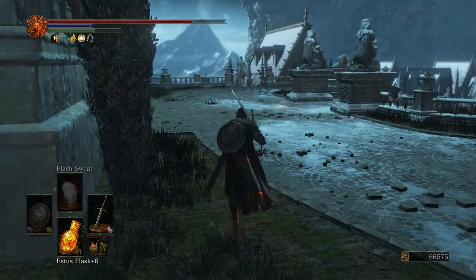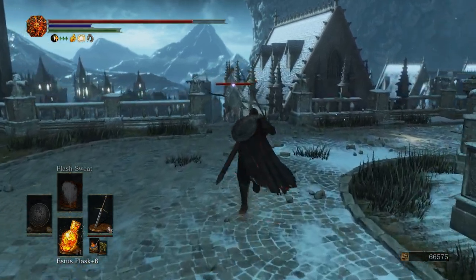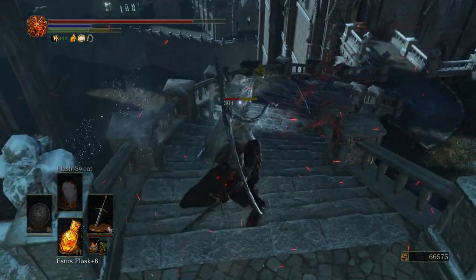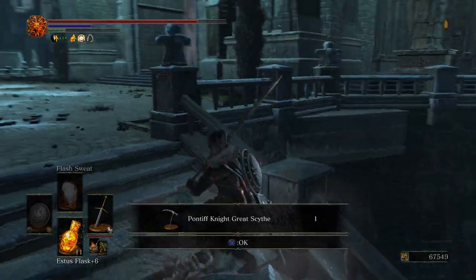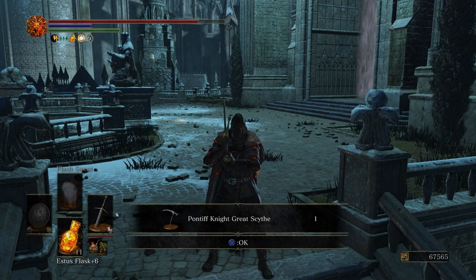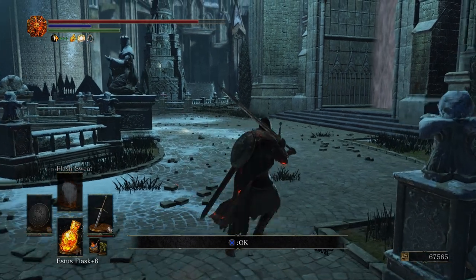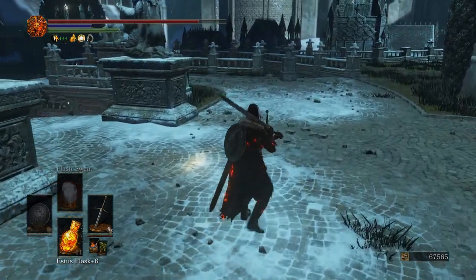Take out that Pontiff Knight. And then right over here, we're gonna take out the Scythe Pontiff Knight as well. That way we don't have them backtracking on us. And that is awesome. We got the Pontiff Knight Great Scythe. Really cool. It's an okay scythe, but it's still cool to get.